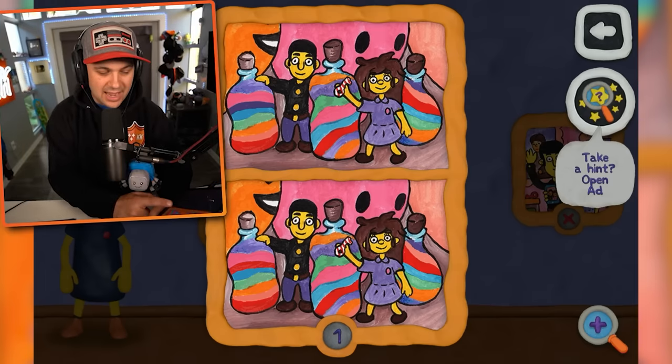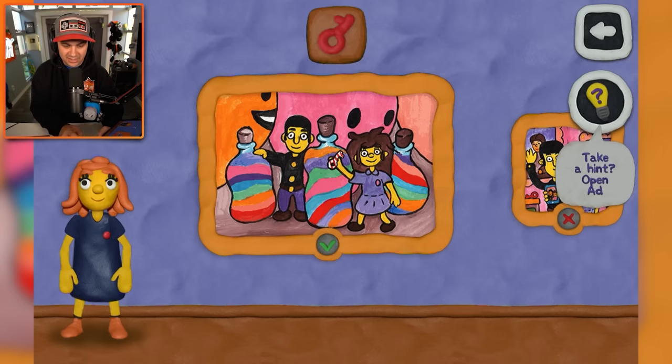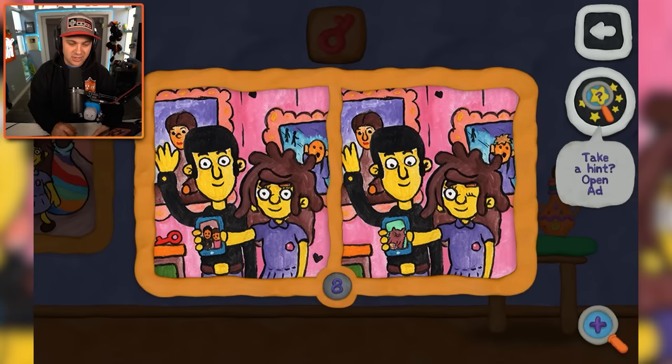I see it. There's a red line on the left jar that's supposed to be like indigo. And there you go. Give me another key. Oh, Dad has a mustache. That is one of the most obvious differences right off the bat. Also, he's looking down. The picture is different on the phone. She's winking. We don't want that.